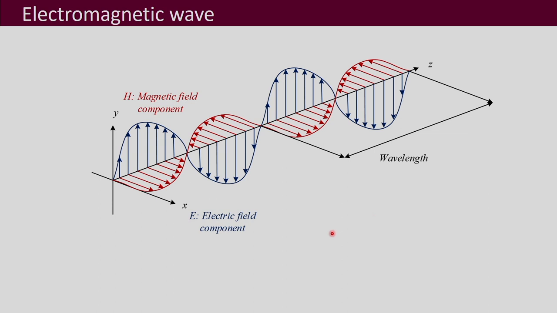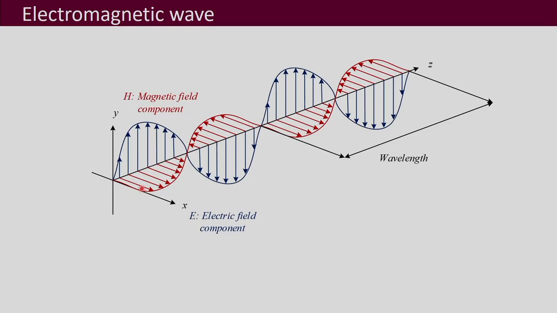The basis of electromagnetic interference is the electromagnetic wave. You might already be familiar with what an electromagnetic wave is. An electromagnetic wave has electric and magnetic fields perpendicular to each other. If we have the electric field varying along one axis and the magnetic field varying in a perpendicular plane, they are perpendicular to each other, and the direction perpendicular to both of them is the direction in which the wave propagates.